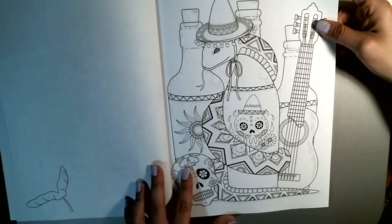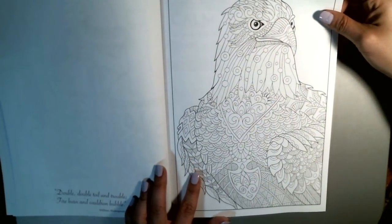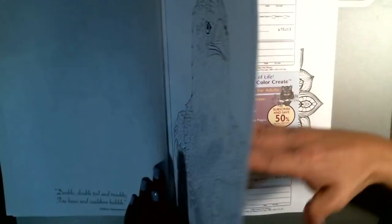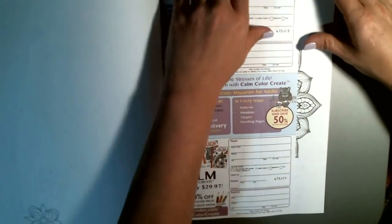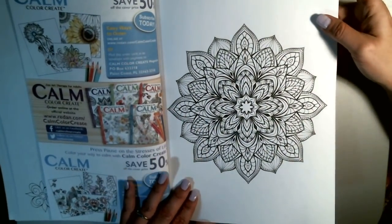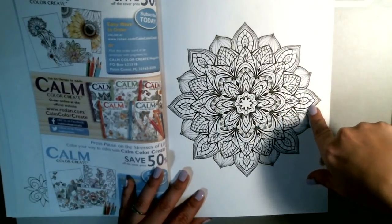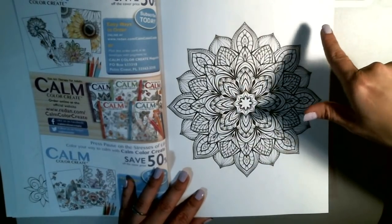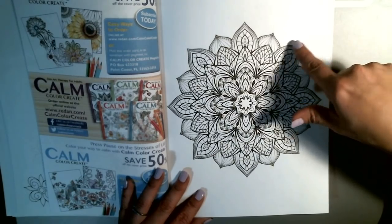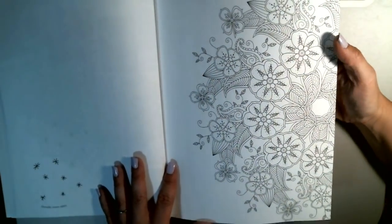So looks like maybe a Spanish theme, Mexican theme. I'm sorry. Bird. There's the subscription things again. That's a cute mandala. I like that. And some of it's just so fine detailed, so you probably want to get in there with a gel pen or Crayola pencils because those things stay sharp when you sharpen them, so Crayolas would be great for those little details. This is kind of neat.